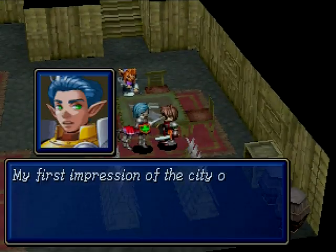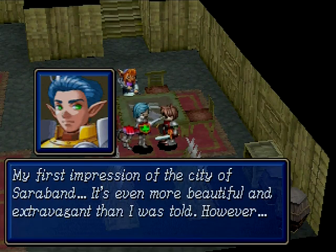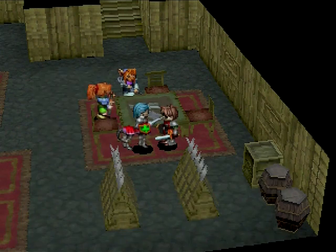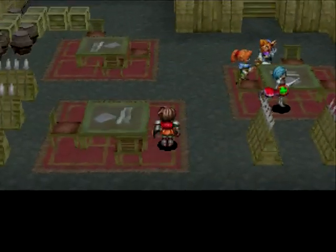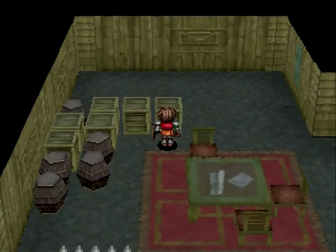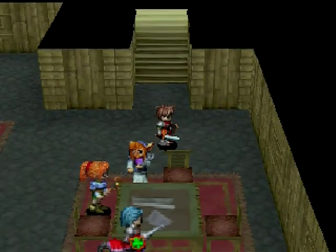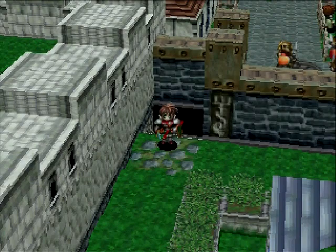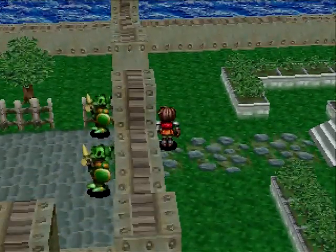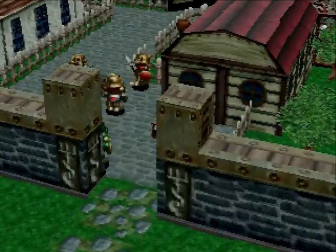Okay, Dantaris, will you let me store things? No. Okay. Now, one thing that I think is really nice with this game is that every button on the controller can be used to advance the text. That is, the two shoulder buttons, the X, Y, and Z buttons, and the A, B, and C buttons. I often use the right shoulder button to do so. My left shoulder button is not doing very well. I will say no more.